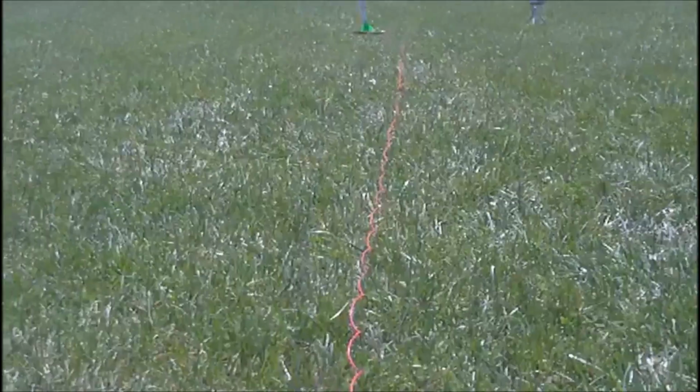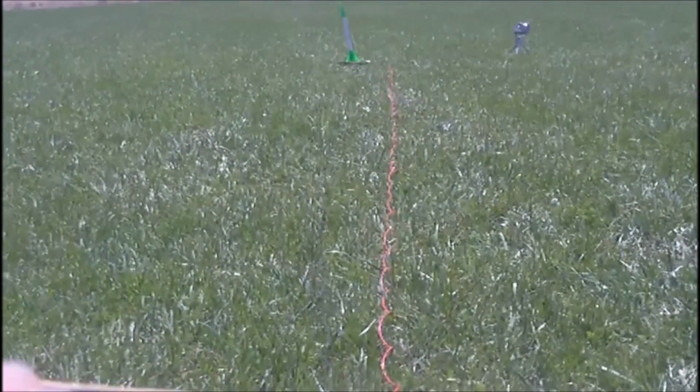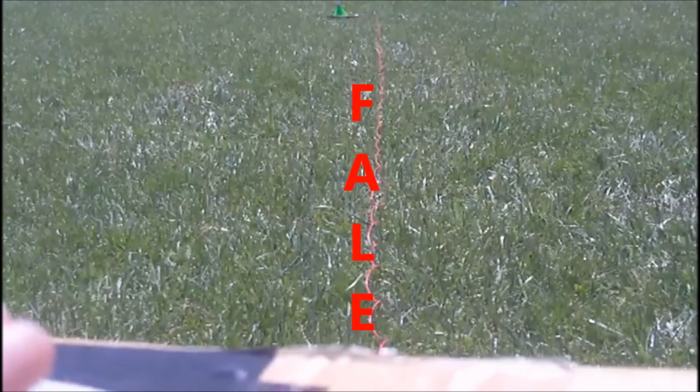And now comes the dangerous part, the takeoff. We take a battery out, put it in the connector. There, armed. We are hot. So when I push the button, the rocket should take off. It was at this point I knew I had messed up. Yeah. Or not.